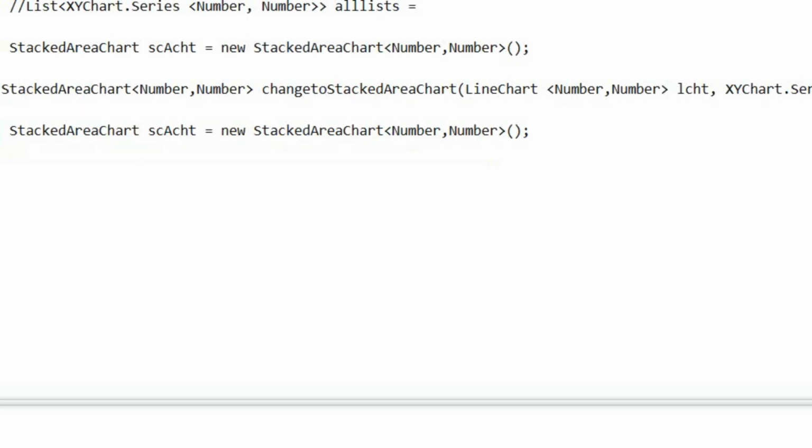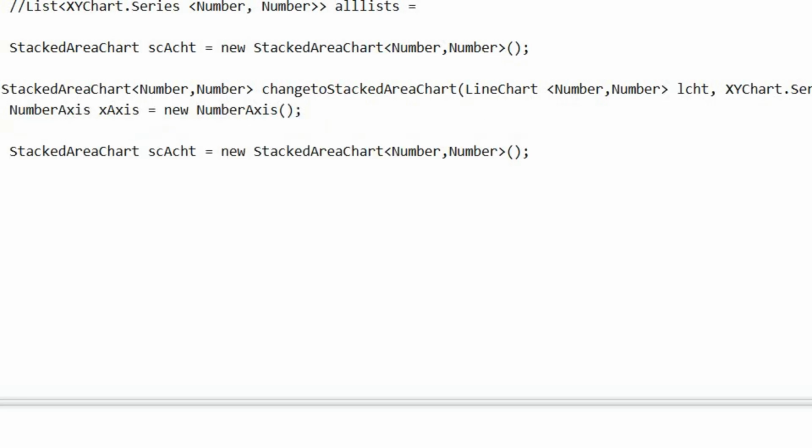Here we are creating the stacked area chart, and before creating it, we need to create the number axis, the x-axis, and the y-axis, and here we have to add 4 arguments.